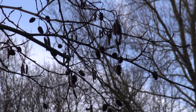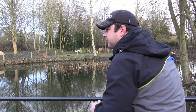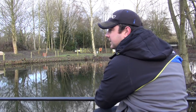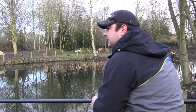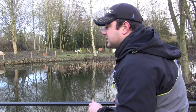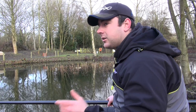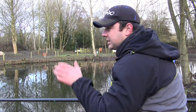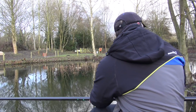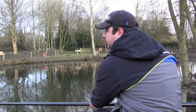There we are, there's another fish. Took a little bit of persuading. I've seen 3 or 4 fish swim in and out of that dead lily bed that I mentioned, and they really don't want to know, to be honest. And this is what I was saying, that with all the will in the world and the best angler and the best bait, I'm not convinced that these fish that I'm seeing and hooking, that you could actually get them to go down to the bottom and feed.